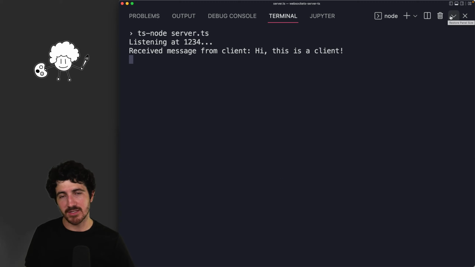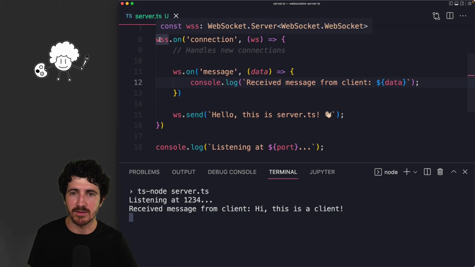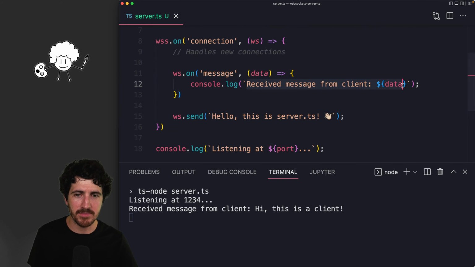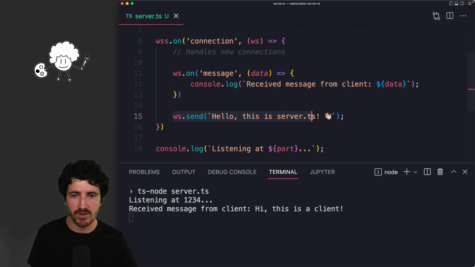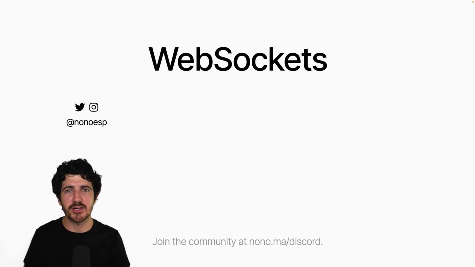To understand a bit more of the code of the server, you can go to the other previous video that we have. But in a nutshell, when the WebSocket received that open connection, it printed the message that the client had sent, because we have this handler when we receive a message on the server. And then here we sent a message that said, "Hello, this is server.ts," which is actually here. So this was in a nutshell how you could set up a client that can connect to an existing WebSocket server, and it's going to handle the open connection event and the message.